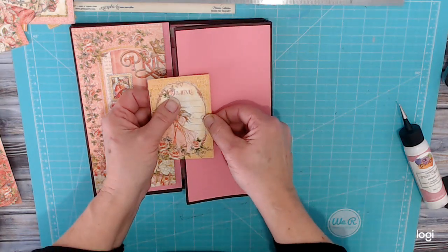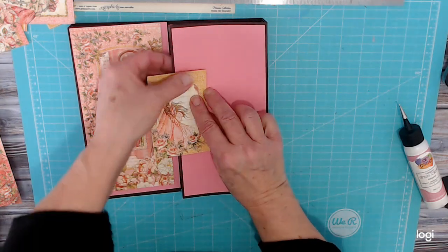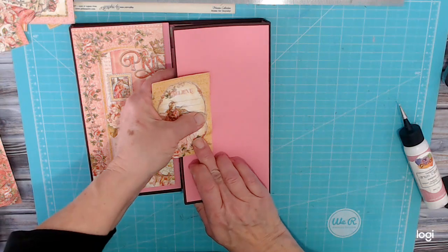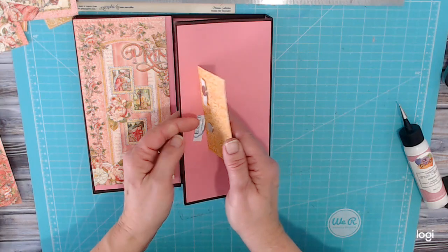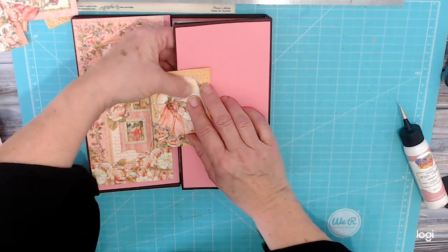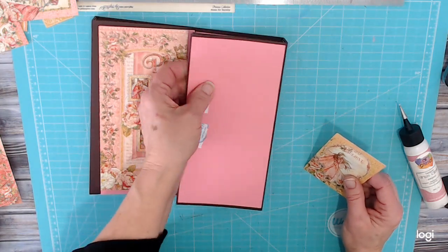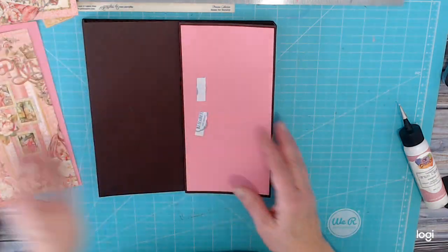I just need those two to adhere down there, and then I'll be good. Just like that. Maybe I should add just a little bit more tape, like that. I got one to stick. Here we go. Now let's get the other one to stick. There we go. All right. Set that aside for right now.